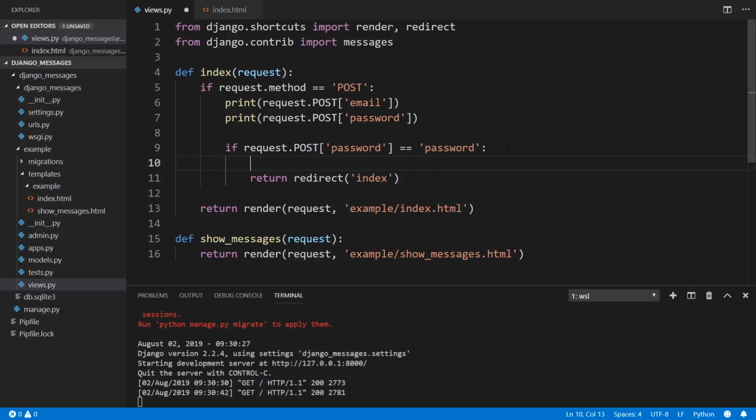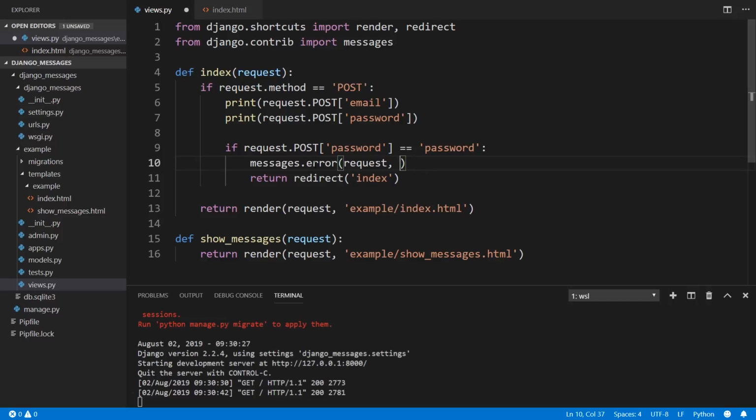And before this, I want to pass the message. With messages, there are a few message types that you can pass. Those are debug, info, success, warning, and error. In our case, we want this to be an error because the user can't proceed if they put in this password. So I need to import messages. I already have it up here: from django.contrib import messages. And I can type messages.error. That's the type of message that I want.